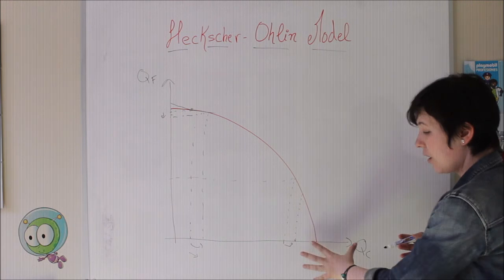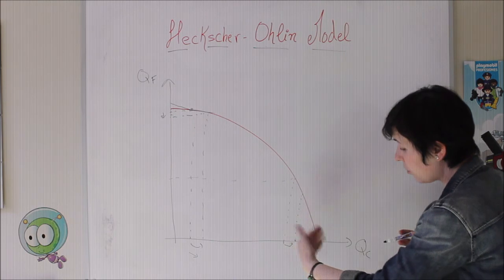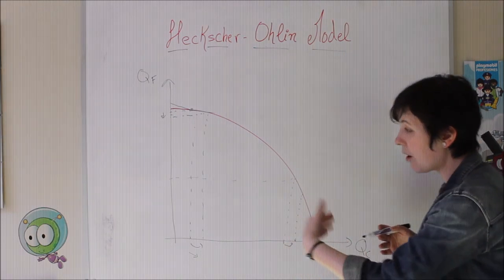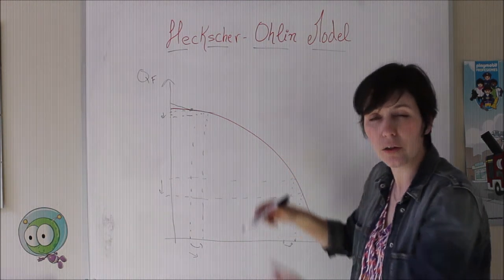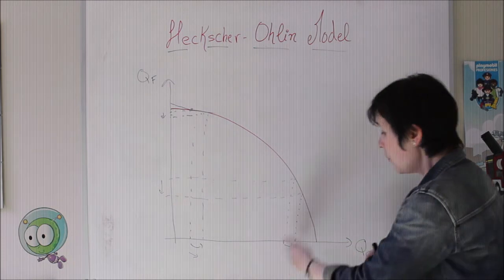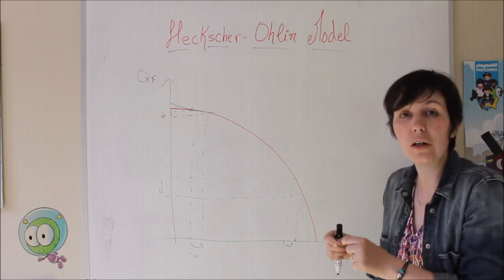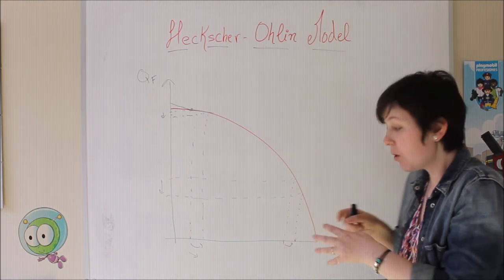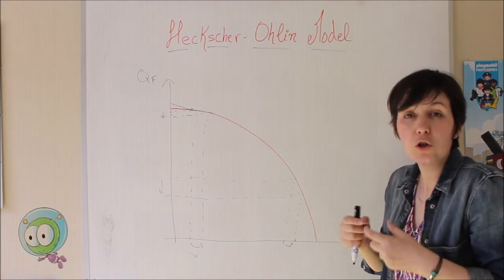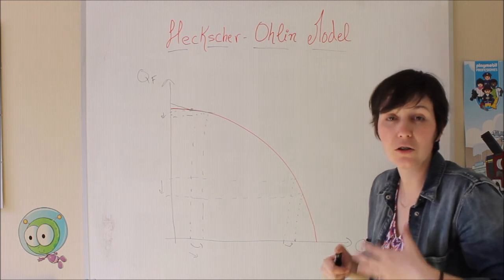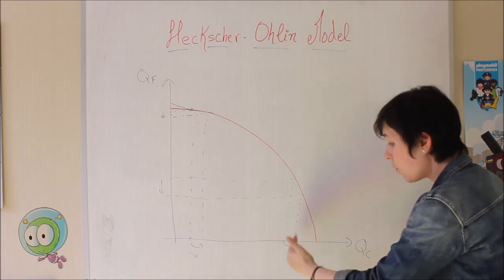When you are already in a case like this, introducing more output or allocating more input in this industry is going to have a higher opportunity cost. You can see that this distance is higher, so the reduction of the other output is now higher, because you already have a lot of labor here, and that labor is not using so much capital, because this industry is labor intensive, so these workers don't need so much capital, and that capital is not used. So that is the main problem of introducing even more labor here.